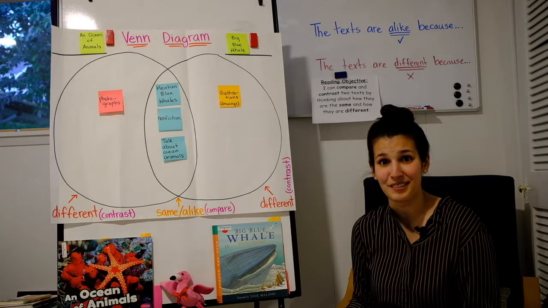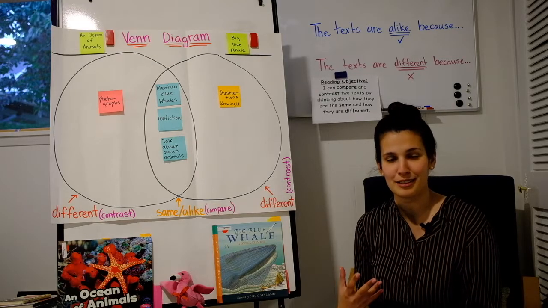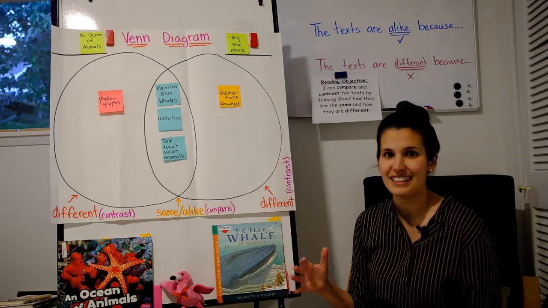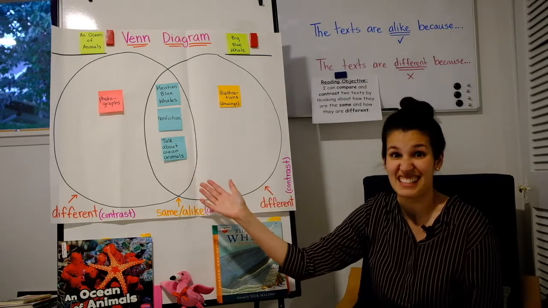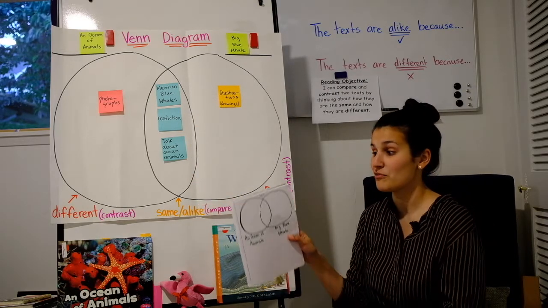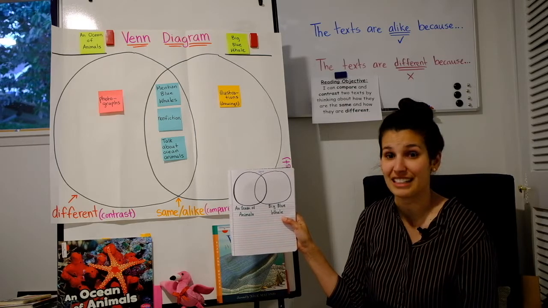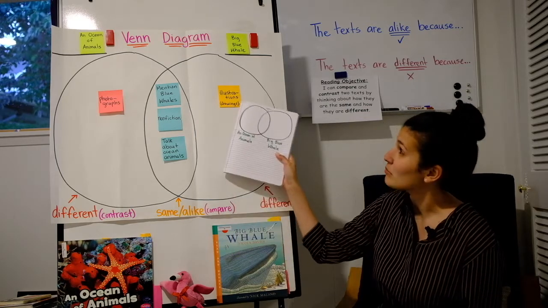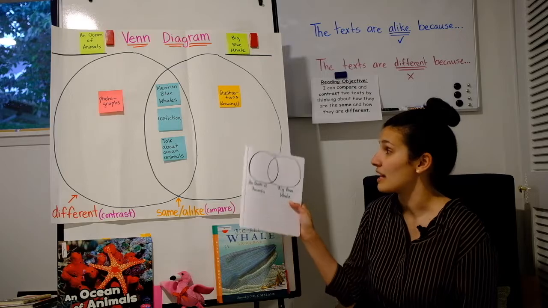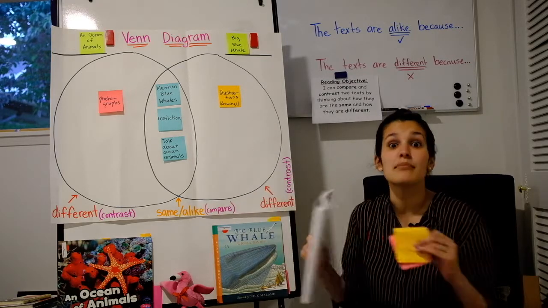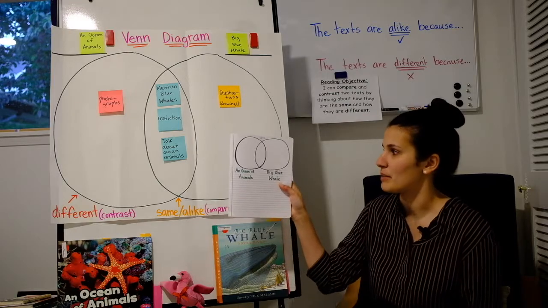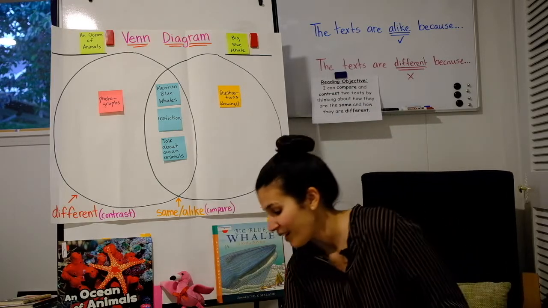Okay, how did you do? Did it feel a little bit easier to talk about how the books were different? Typically, it's easier to notice that. It can be harder to notice how they're the same or how they're alike. So hopefully you've been filling out your chart, your own Venn diagram. And just like I'm writing just a few words at a time, you can do the same thing, just writing a few words instead of writing complete sentences in the Venn diagram. It makes it a lot easier.